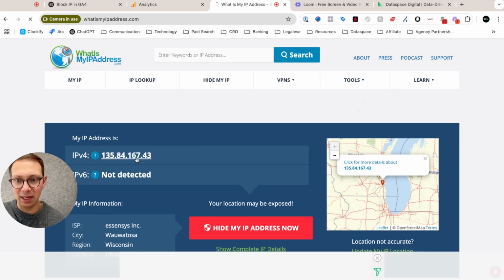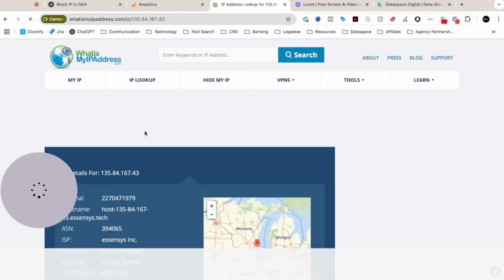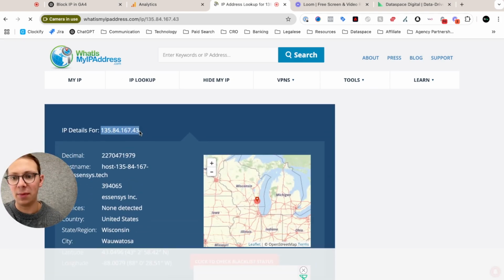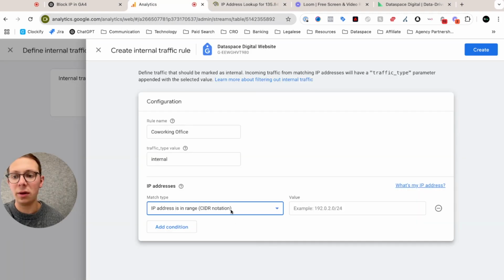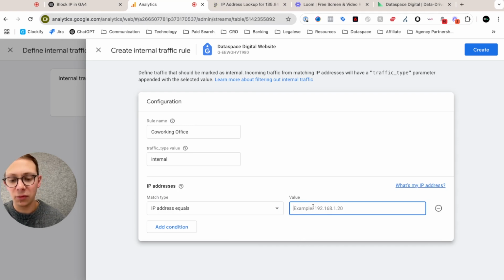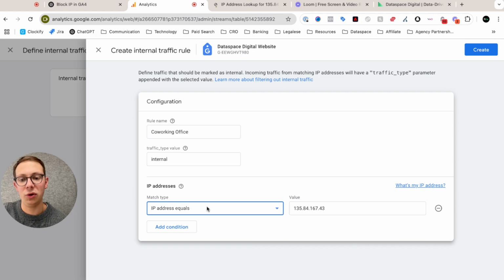And then we'll click on this value here, and we can copy this over. And then we're going to paste that into the line here. And notice it does default to an address range. But if our IP is just a static number, which is very common for homes, just do IP address equals, and then we're going to click on create.